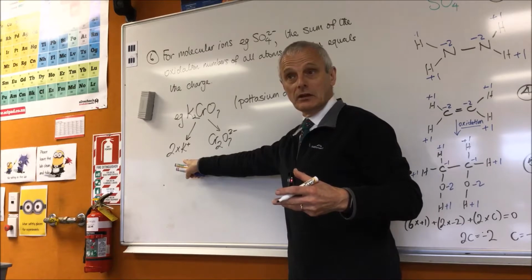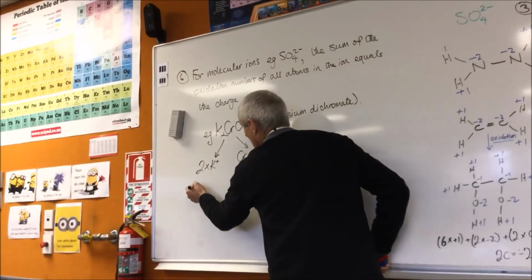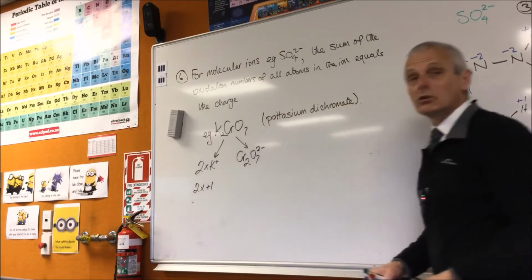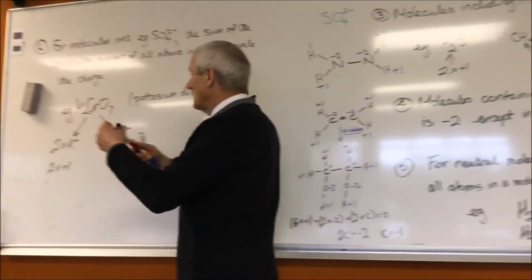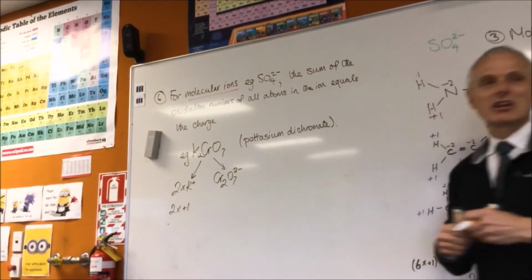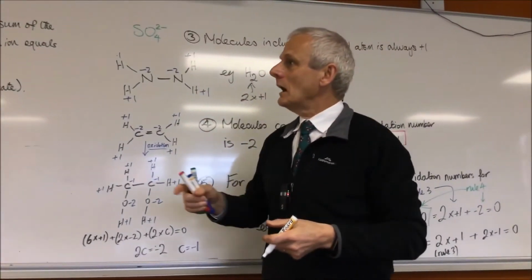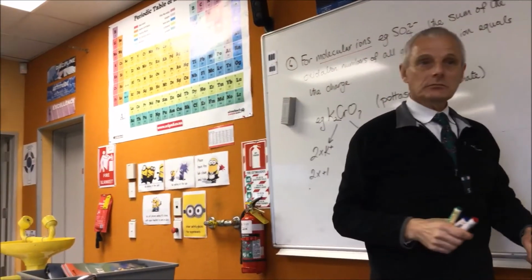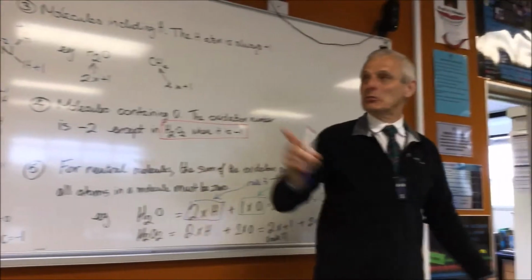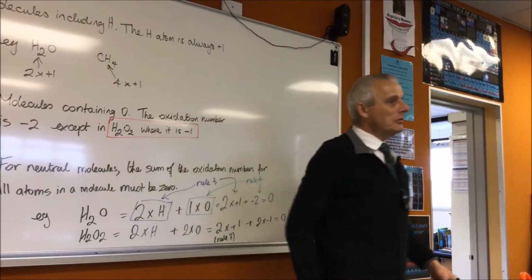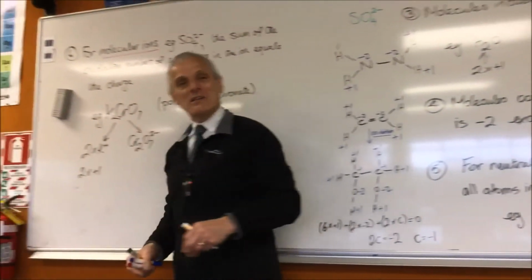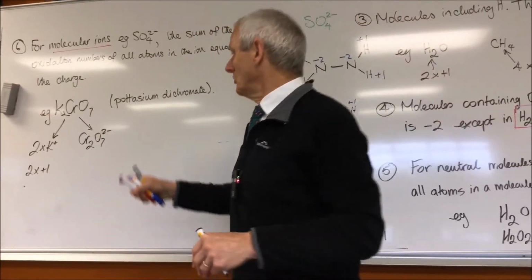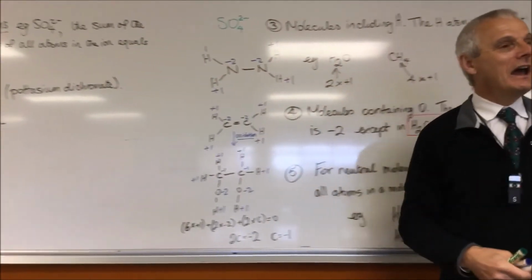So what we know, because this is all 2 times +1, that's straightforward. It's a monatomic ion, so we can forget it. What we're interested in is a molecular ion. Now, this is where things get a little bit grayer, because what we're looking at now are transition elements. They're the ones in the range from scandium to zinc. They're called transition elements because they're a transition between the metals on the left and the non-metals on the right. One of the things that makes them intermediate is that they can covalently bond and have ions as well. So they've got covalent bonds and ions.